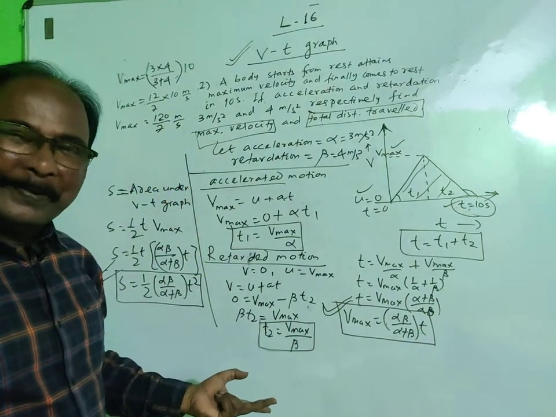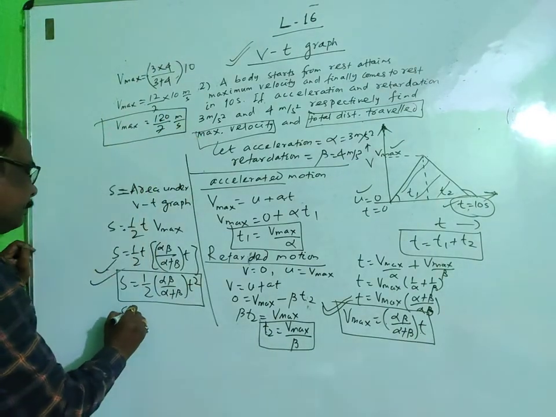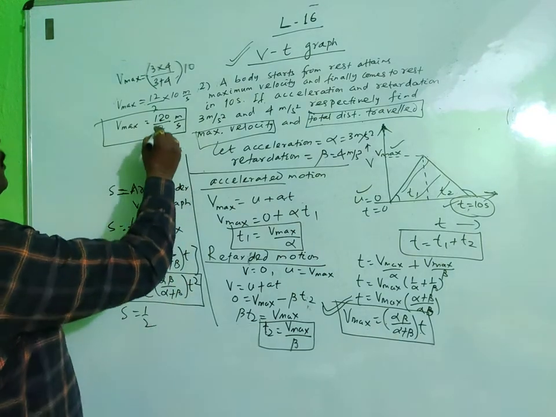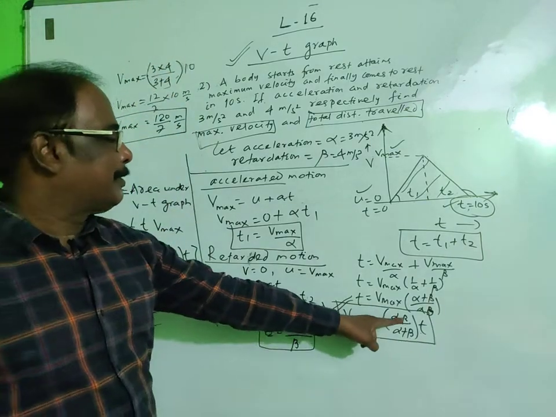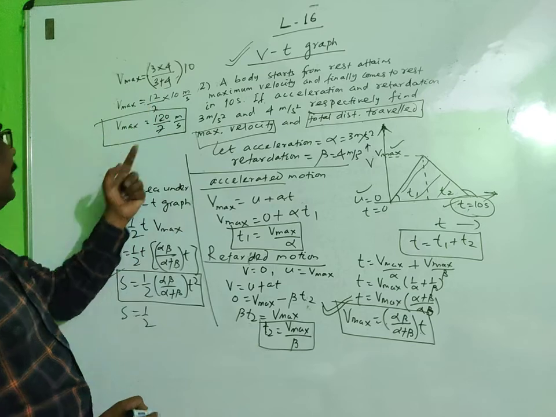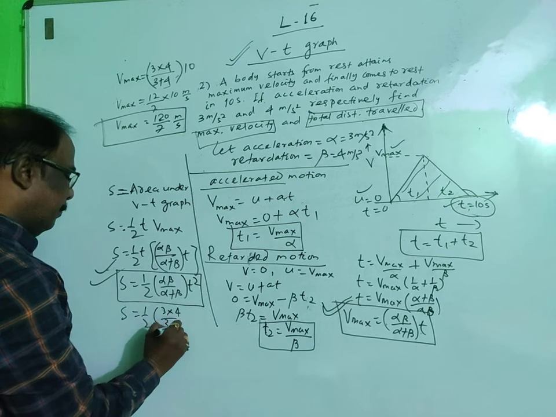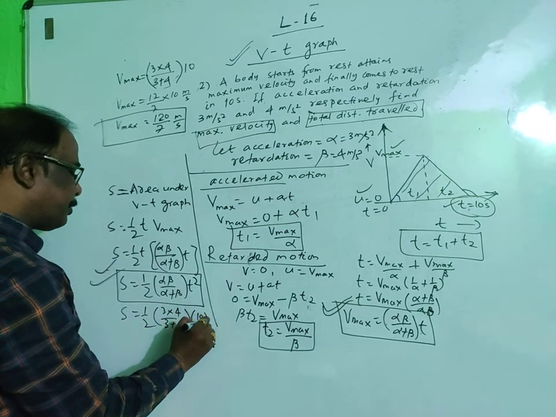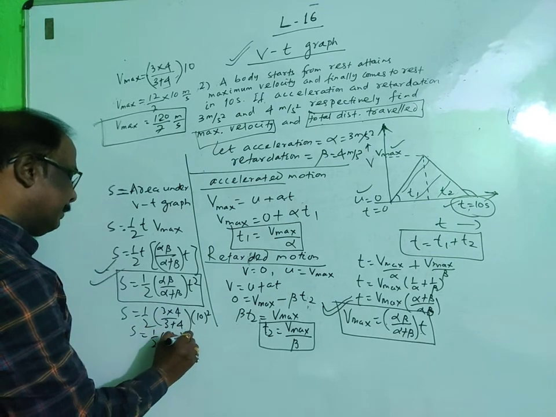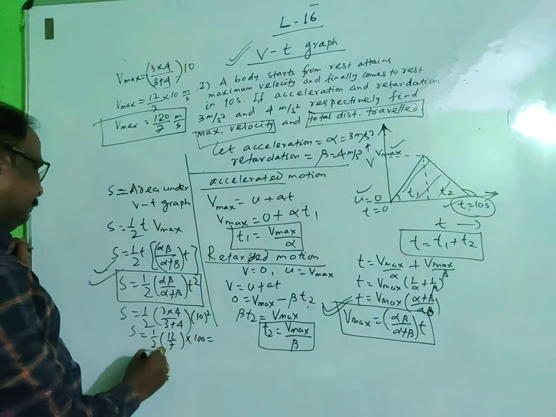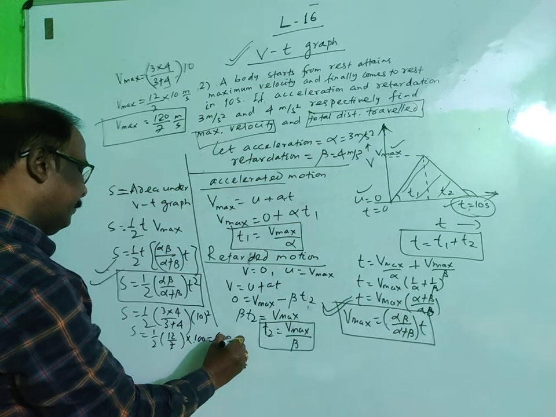Now you calculate. Then total distance, this is maximum speed, maximum velocity. Half alpha beta by alpha plus beta into t square: alpha beta by alpha plus beta is 3 into 4 divided by 3 plus 4, which is 12 by 7, into t square, means 10 square. Then total distance is half, again 12 by 7 into 100. Then this is 6 by 7 into 100, means 600 by 7 meter.